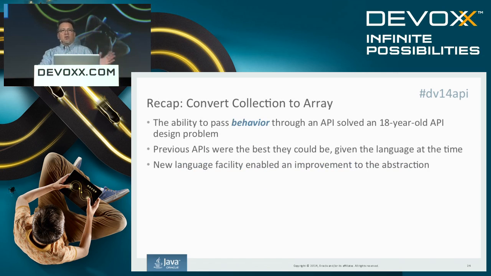But you can see the differences in the API styles. So if we go all the way back to 1.0, there's this weird thing with vector.copyInto in the collections framework. You can see that there's this kind of wrestling match over well, create the array of the right length but the wrong type, or use this little bit of an API hack about copying the element type of the array, and so forth. So finally, now that we have Lambda, we were able to solve this 18-year-old API design problem in Java. And of course, that couldn't happen until the Lambda feature was added to the programming language.